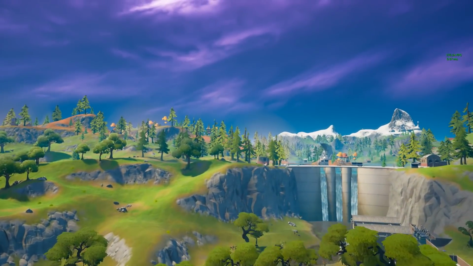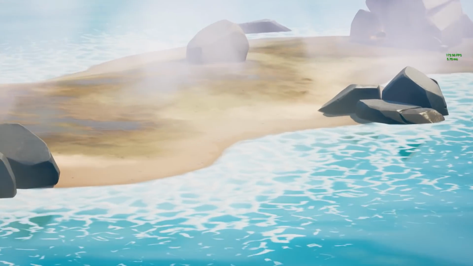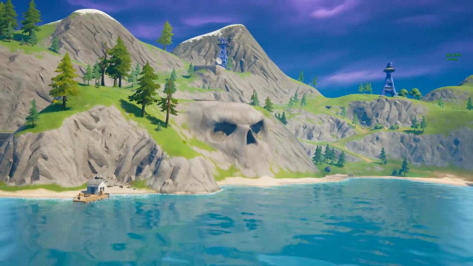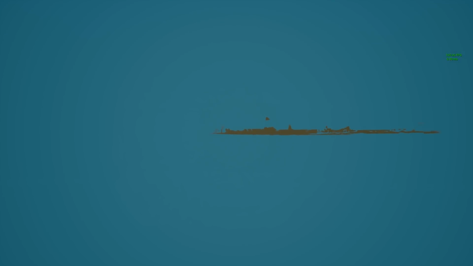But now, guys, for the second thing I want to take a look at, let's go inside of the grotto, and then we'll take a look back at that island. All right, so here we have the grotto. There is the front of it, as you can see. We've said in the past that this would be a perfect spot for the Batcave to be, so let's see if they added anything there already.